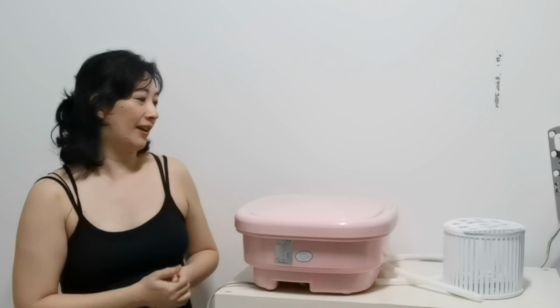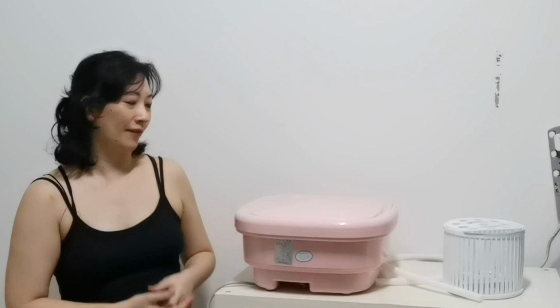And I'm including it in here, so at least you can also see for yourself how the washing machine should actually be used. This is obviously not a fully automatic washing machine. It's a semi-automatic. So it has this spin option, even comes with a UV sterilizer, which was the reason I bought it. And actually, I was really reluctant to let this go, but, you know, time to declutter and time to let go of stuff. So I'm just going to show how this machine generally works. I'm not going to demonstrate, I'll just explain how this works.